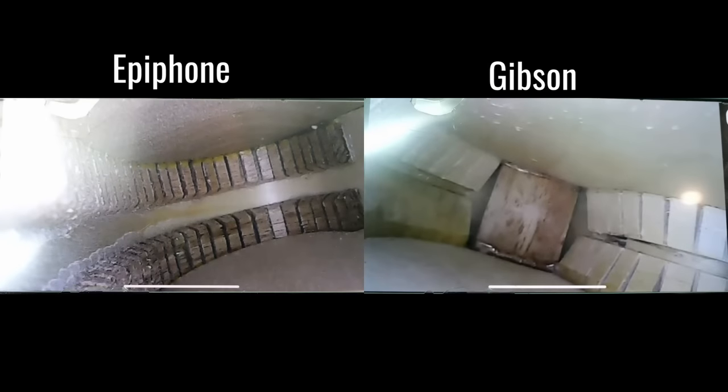And hey, just for fun, let's use the endoscope on this thing. Wow, yeah, that is pretty clean for a semi-hollow. So what we're seeing here is our maple center block and those spruce bracing on the top there, as well as on the bottom of that same block. And here you can kind of see the quality of the lumber starts to deteriorate just a little bit. But that goes all the way down and is looking pretty good. And we do indeed have kerfed edges. Looks like probably made out of some sort of a mahogany material would be my guess. However, the kerfing looks a little bit different than the Gibson style. And of course we have our Epiphone logo here that we were talking about earlier.